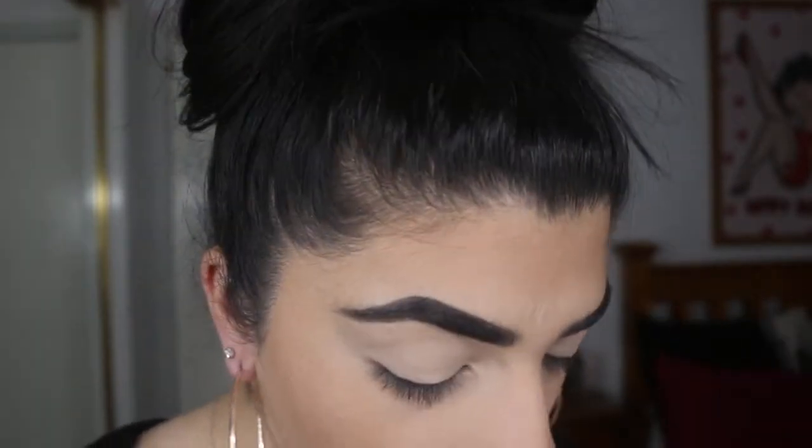I'm going to quickly put some concealer on my eyelids and prime my base. My lids, my base, yeah, my base. Anyway, so I'm going to quickly do that and then we can jump right in and start playing with the shadows. I've put my base on, my concealer. I haven't set it, it's like a wet base. So we're going to jump straight into it.